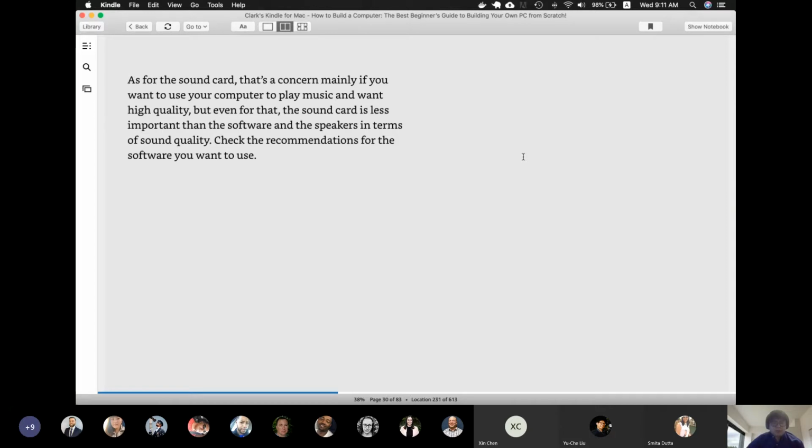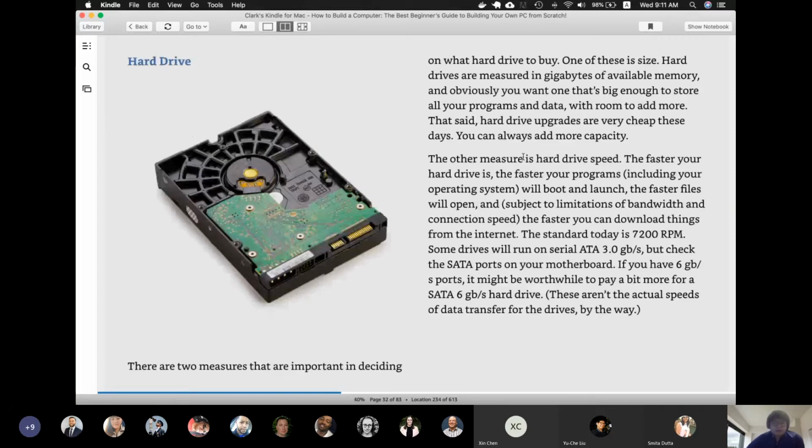I don't know what brands are there for the sound card though. Hard drive, it looks like this. There's another picture that shows the inside of it, but basically you do have a disk inside of that and a pin.